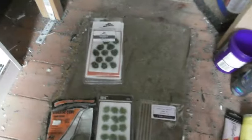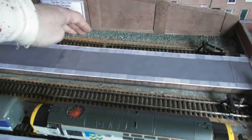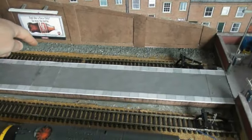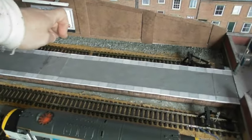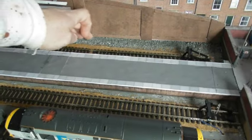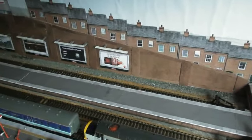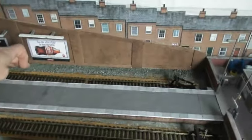Before I start using this stuff, I just want to explain some of the things I've got to do with this. I don't want to bring it all the way out, the scenic stuff. What I am going to do is put some bushes in areas and turf, and then have it maybe clear, and then some more, mainly around here, just to simulate where people have been walking and the bushes have got trampled, so I'm not going to overdo it too much.